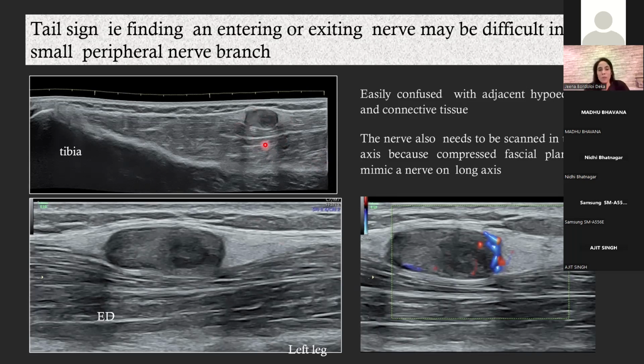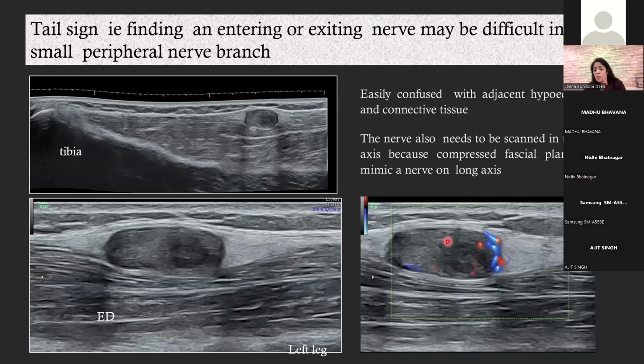So this was a tumor within the extensor digitorum muscle in the leg, and I really couldn't demonstrate the entering and the exiting nerve. But what I noticed was the increased hyperechogenicity, that is the adiposity, in the superior and the inferior poles. Now, in the previous cases of nerve tumors that I had scanned, I never looked at this particular feature because I was happy just looking at the exiting and the entering nerve. But when I started reading up, I saw that the split fat sign was a well-documented feature in MRI papers, but it was not documented as an ultrasound feature.